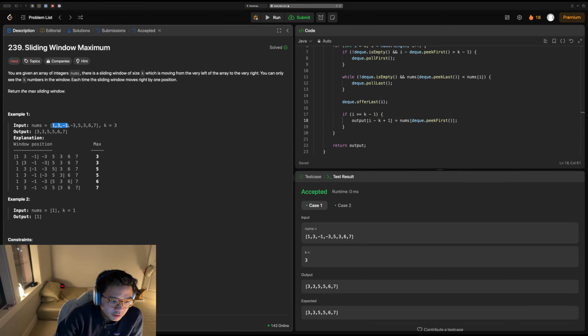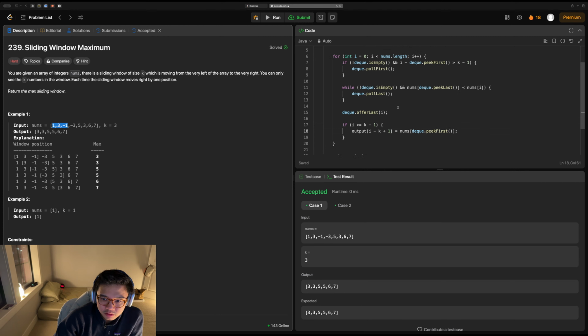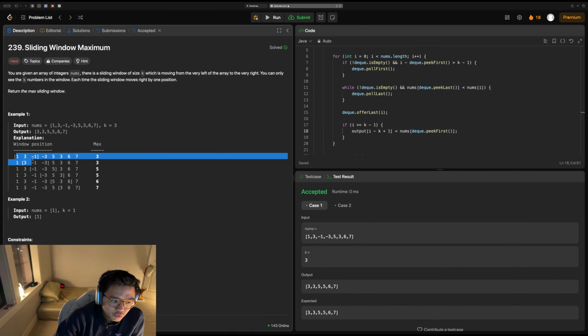So we iterate through all of these. So we have 1. We add 1. Then we add 3. Or we add 1, then we're on to 3. We pull 1, add 3. Then we're on to negative 1. We add negative 1.